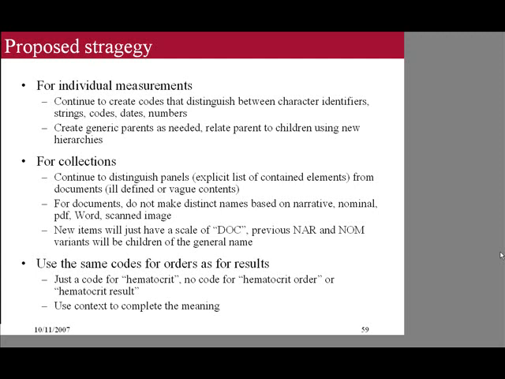If we made it a general document, it would imply that it should contain an operative note, but we haven't said specifically what the sections needed to be or other specific LOINC codes that would need to be contained in that item. So it's maybe a little bit arcane, but it's turned out to be a very important distinction between panels that are essentially the distinction between things that are well-defined and computable and things that have a good deal of variability in the content that you expect there.